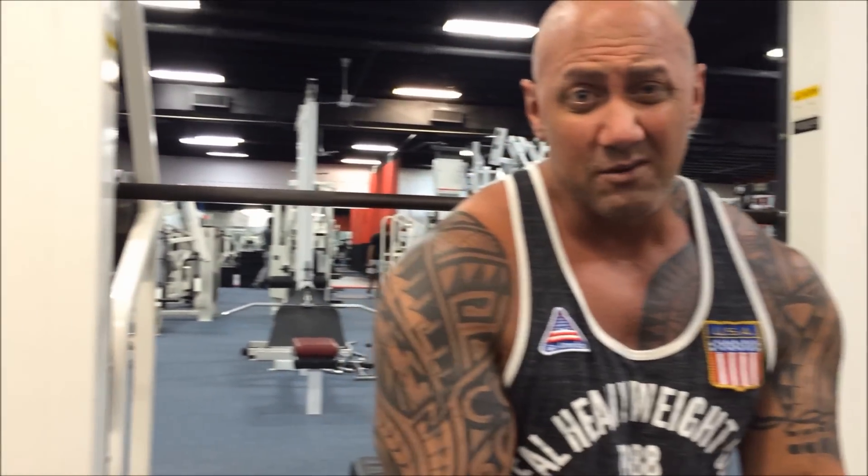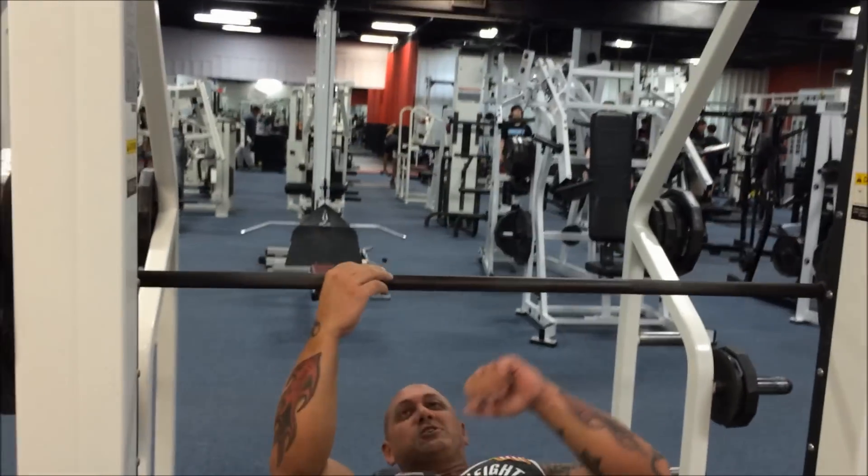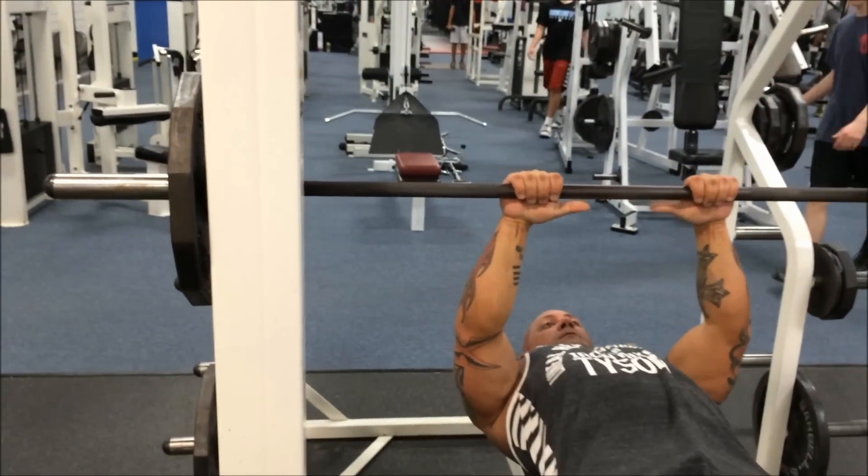Finishing up arms with close-grip bench presses, which I haven't done any flat benching at all since — actually it had been a while since I tore my pec halfway through 2013, just staying away from flat. Using the Smith machine locks you into a range of motion, and I'm going lighter on close grip than a regular bench press. Gave it one set and it feels okay on my shoulder. I'll probably feel that pull pretty much for the rest of my life — it's not going to completely be gone. So we're going back to the basics for triceps. We've got 135 on there, which on the Smith machine isn't that much.